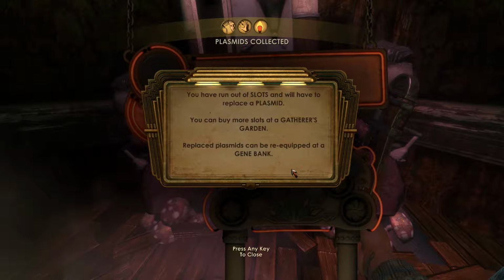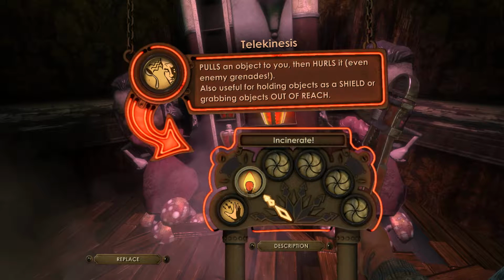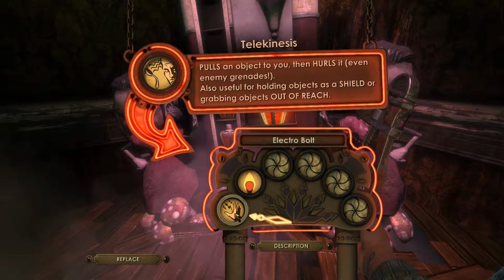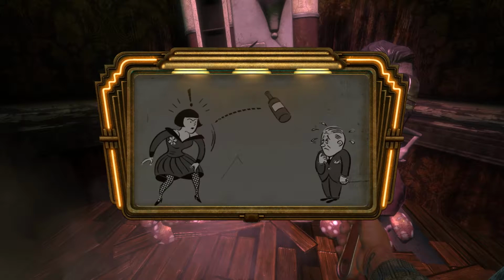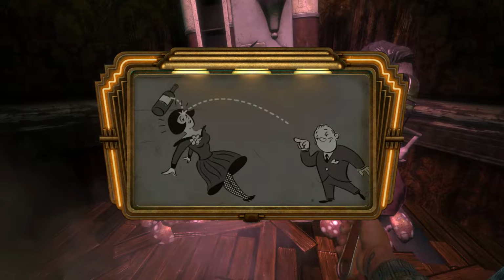We will be going to a gene bank at some time, but we can't go there right now because we don't have any near us, but we will be soon. So, just so you know. Okay, now we can replace one of these two plasmids. And I will tell you right now that we want to do this one right here because we're going to need this one in a little bit. So let's go ahead and get rid of the incinerate for now. We'll get it back shortly.